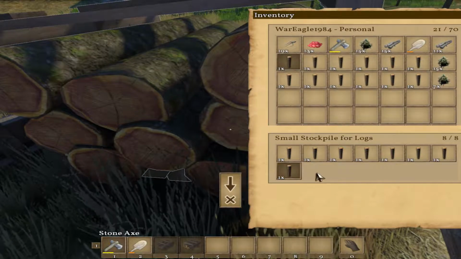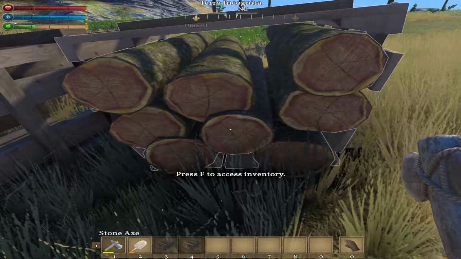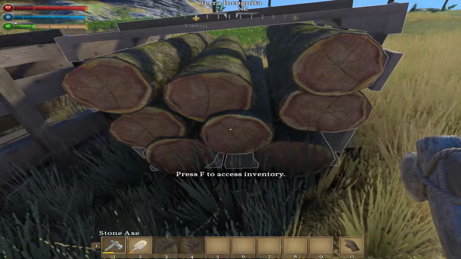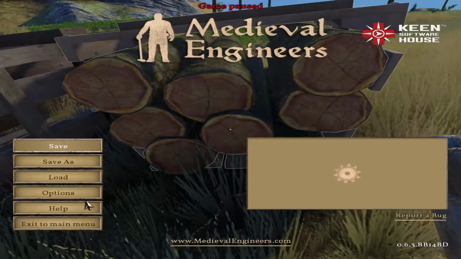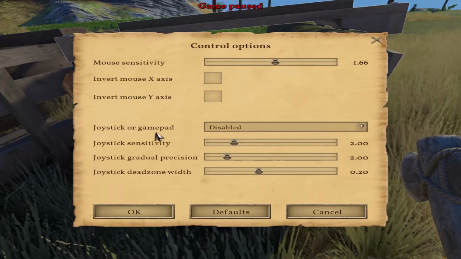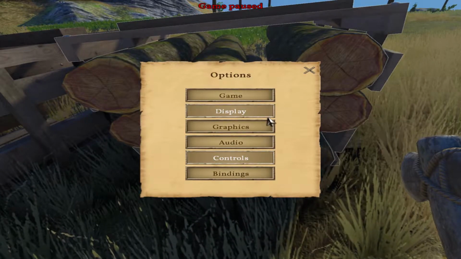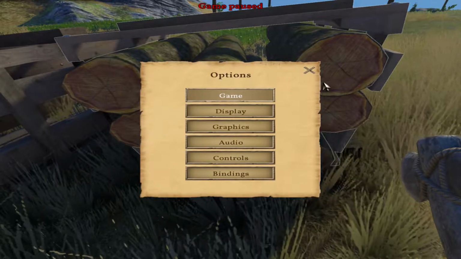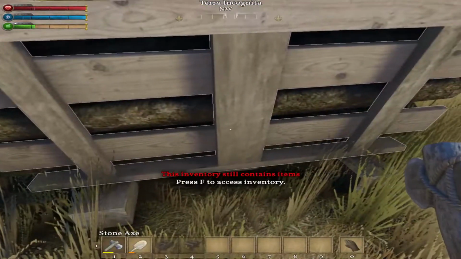You can see I put a bunch of these logs in there, and now that is full of logs. Now, actually, there's a way to... options, controls. Not the controls I was looking for. No. There is a way to grab hold of blocks.